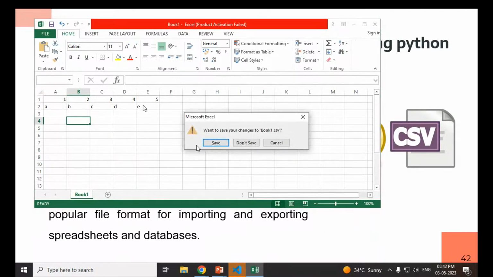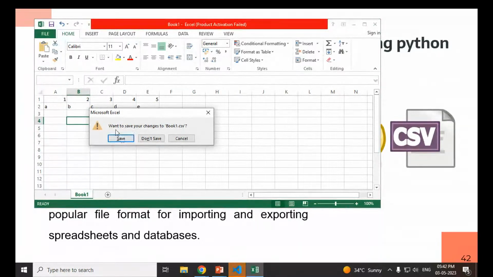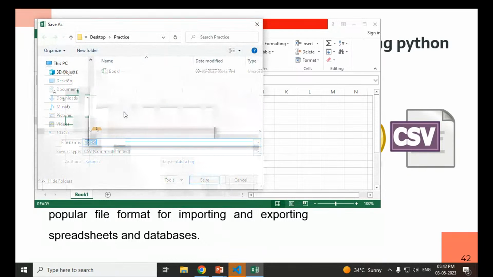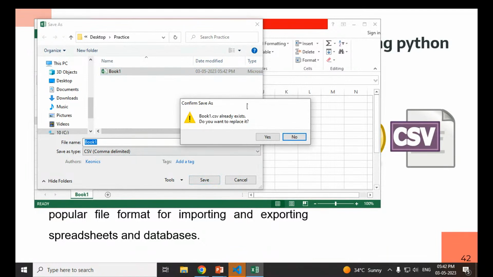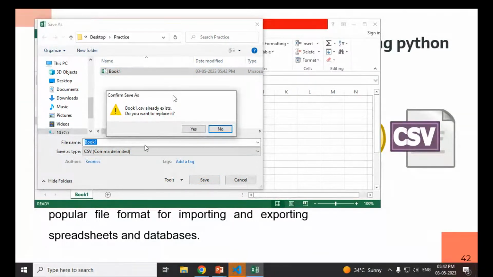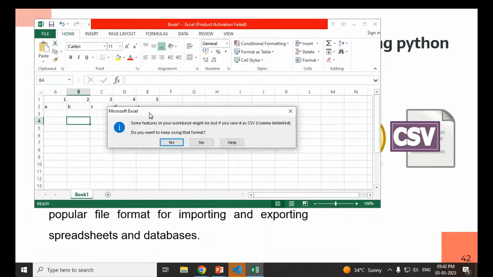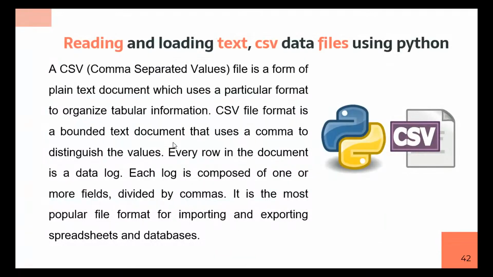When I'm closing it, it's also giving me some warning because it has internally changed that formatting. It has lost the formatting information. So that's one of the edits. I say I want to save that, and it is asking me to save it again. When I am trying to save it with the same name, it says, do you want to replace the existing file that you earlier saved? So I say, please replace it. Yes, replace it. It says some of the features are going to be lost if you save it in this format and you want to close it. Yes, I have closed it.